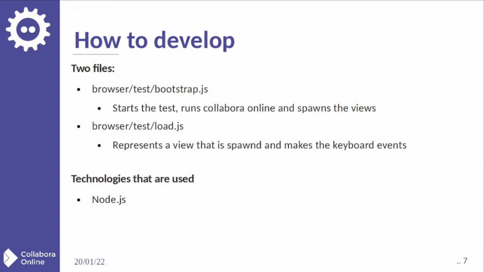And they start typing with the given interval of time and the duration. The test starts by default 100 ms between each key event, but we can adjust it to smaller numbers because a real keyboard measure can be as fast as 20 milliseconds with typing each letter. The only technology that is used is Node.js with the project. If you want to get involved and know JavaScript, you can easily do it and improve it even further.